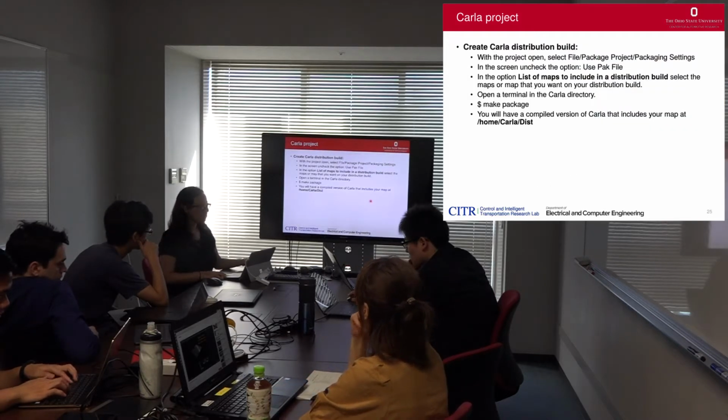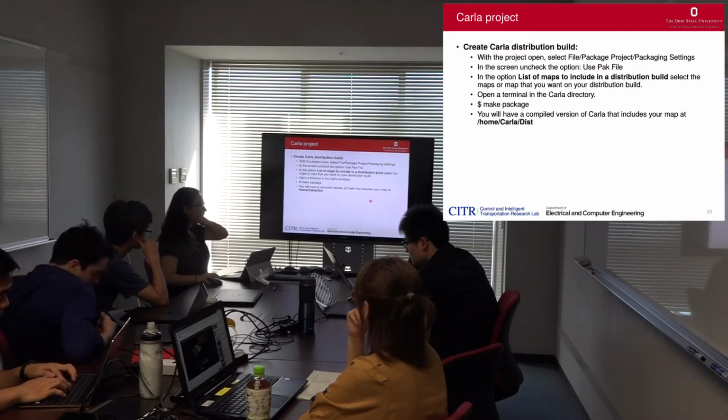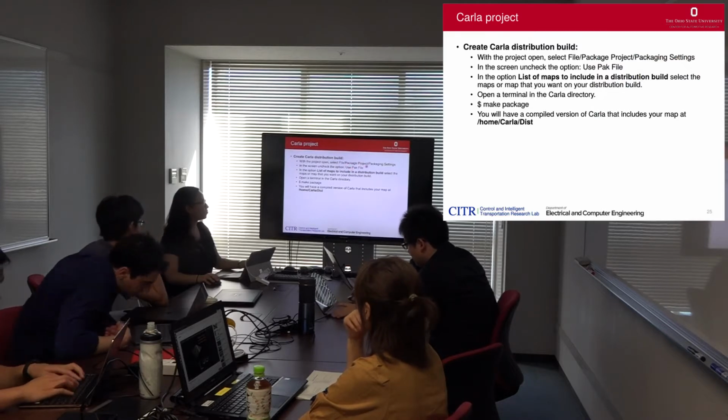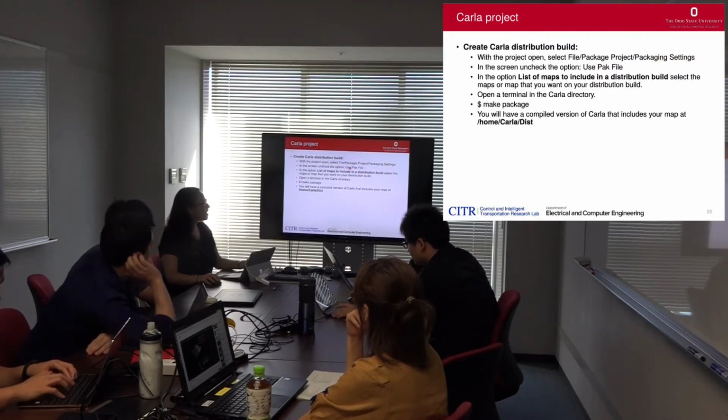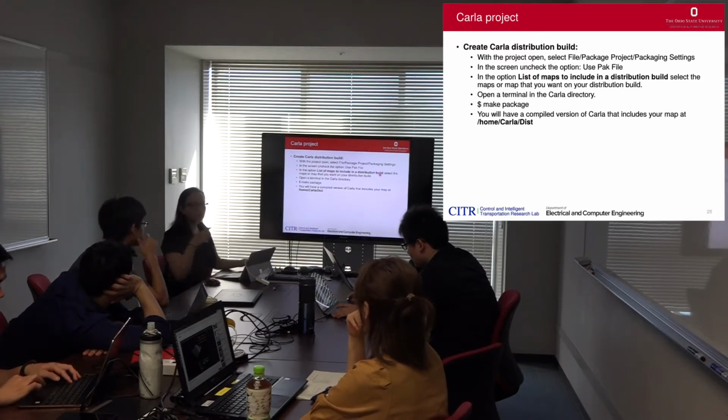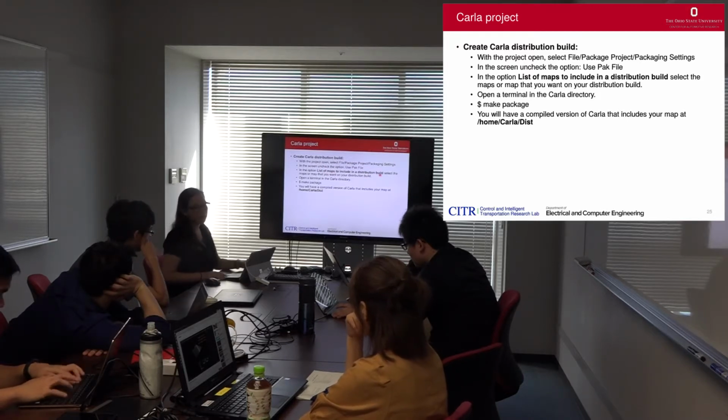This is pretty simple as well. With the project open, we select file, package project, packaging settings, and we select a couple of options. We uncheck this option, use pak file, and then there's an option called list of maps to include in a distribution build. So you just select all the maps that you created that you want in this distribution build.